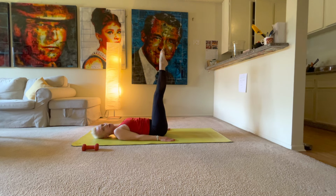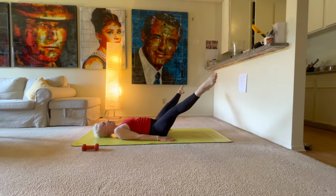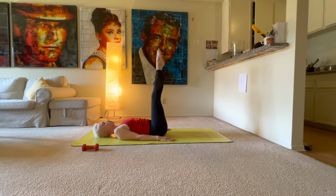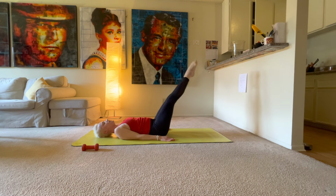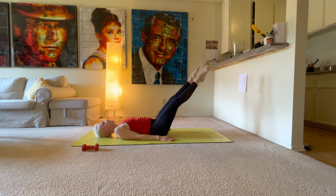Now lower them down towards the mat and extend them out to the side. Bring them back together up to the high 45. So we're lowering in between the high 45 and the mat. Lower, legs come out to the side. Bring it back together and up. For 8, 7, press that lower back in.